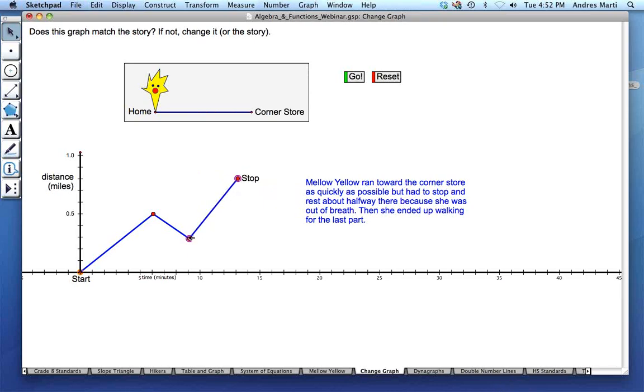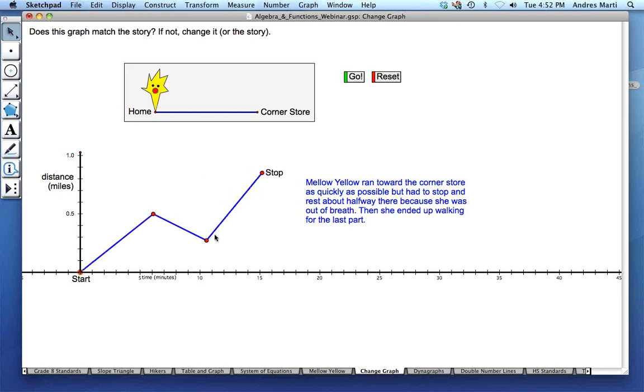Interesting things happen though when you start dragging these points around. You bring this point over here and all of a sudden it all falls apart. Why is it that when I try to bring this point to the left of the one below it, or actually to the point where it's directly above, it all falls apart? That generates some interesting discussions. Is this broken? That's a great question to just leave out there for a while. The answer is it's not broken. It's just impossibly in two places at once. That's a pretty deep understanding of what a vertical line means.